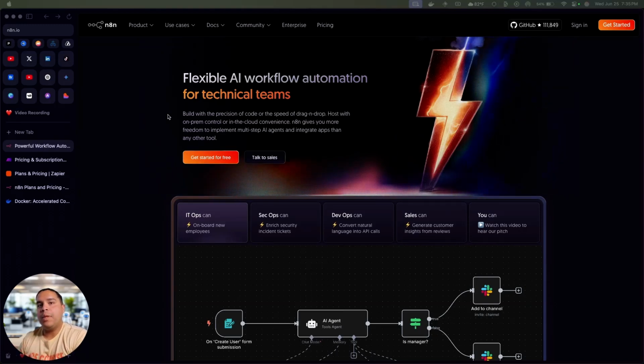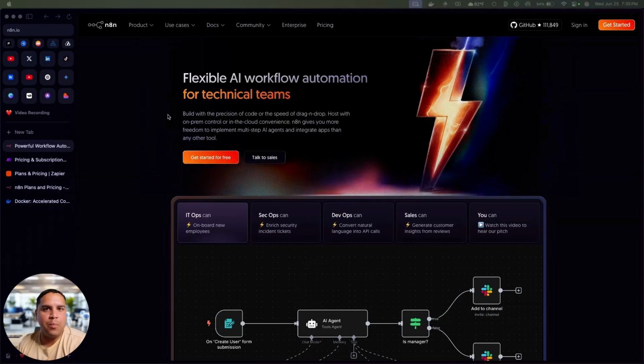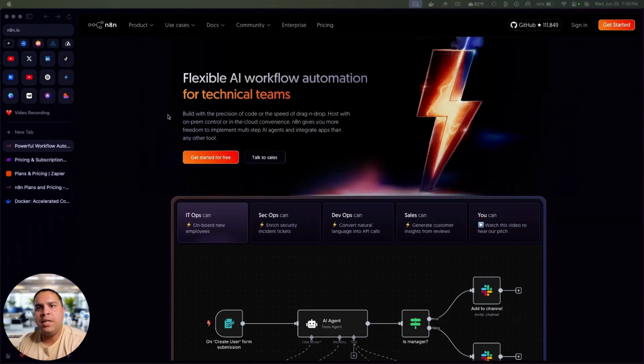The option we're doing today doesn't require you to pay for servers because you're going to be hosting it on your own machine. Of course, you have to meet the requirements to be able to host it. You have to have a newer machine that has enough storage to be able to save all the data. But if you meet those requirements, this can be a game changer for you and your business.